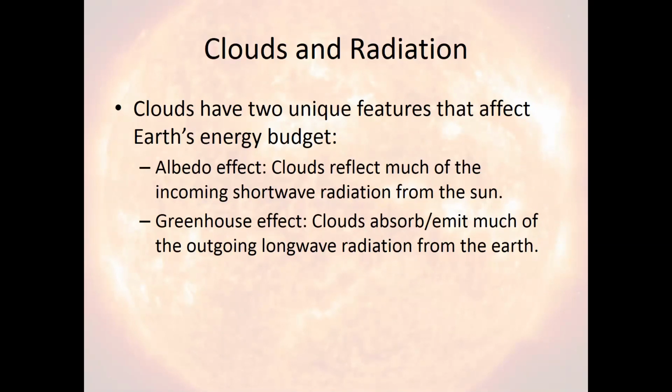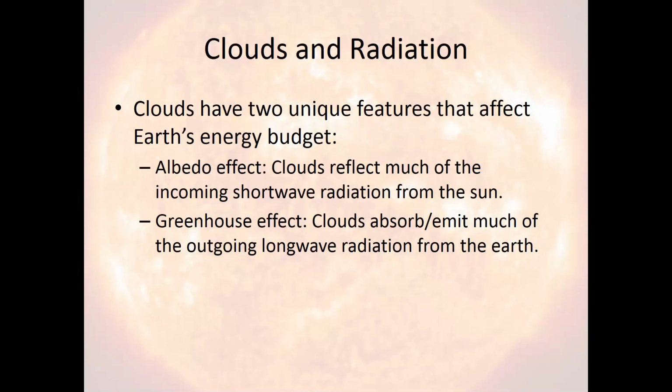However, remember, the Earth is giving off its own long-wave radiation. And those same clouds that were so reflective to short-wave radiation during the daytime are also very absorbent to long-wave radiation. So they are reflective to short-wave radiation, but absorbent to long-wave radiation. This actually heats the Earth up at night. So these two effects greatly influence how clouds affect Earth's temperature.